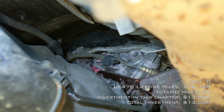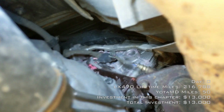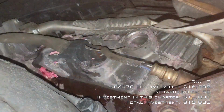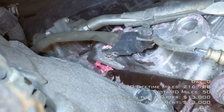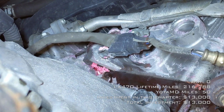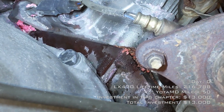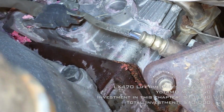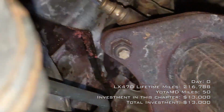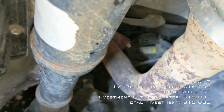I did not buy another 100 to do a head gasket. That's not really the point of these vehicles for me. But we'll have to see what that's all about. It does not look good from here. Maybe somebody with some more experience in that area knows what that might be. Obviously there's something leaking and then it's trickling down. Again, I'm hoping it's not leaking from that seam, because that's the head block seam there. But if it is, hey, we can do a head gasket job. Not impossible, just annoying on a vehicle that I didn't get to be a big project.